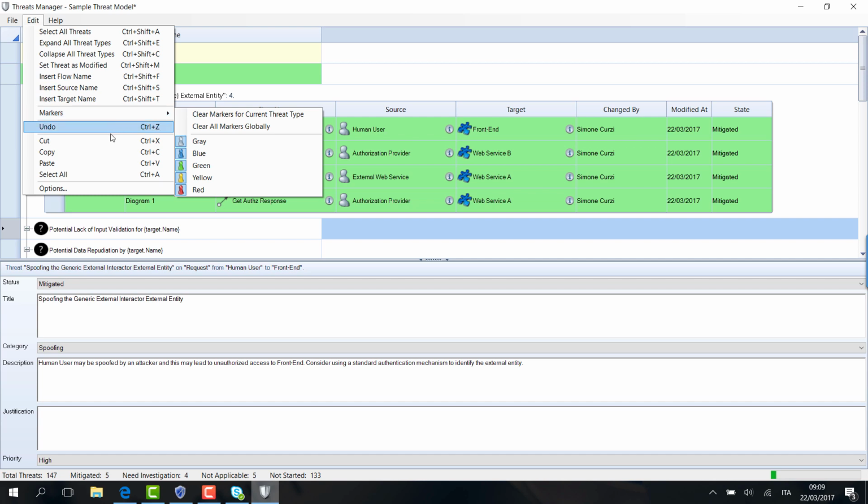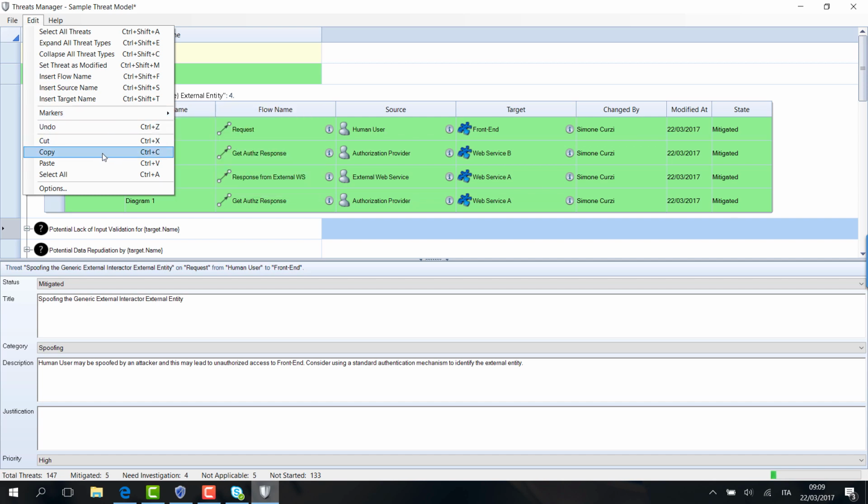I can cut, copy, paste, and select all with the usual shortcuts. It is important to note that shortcuts like Ctrl-Ins to paste are not supported. So the application supports only those shortcuts.